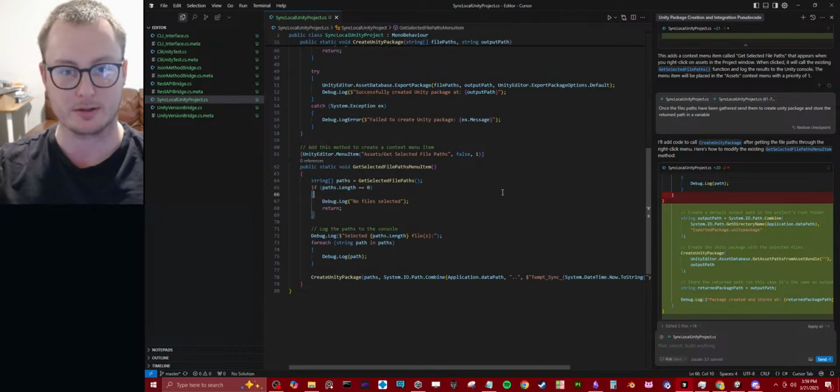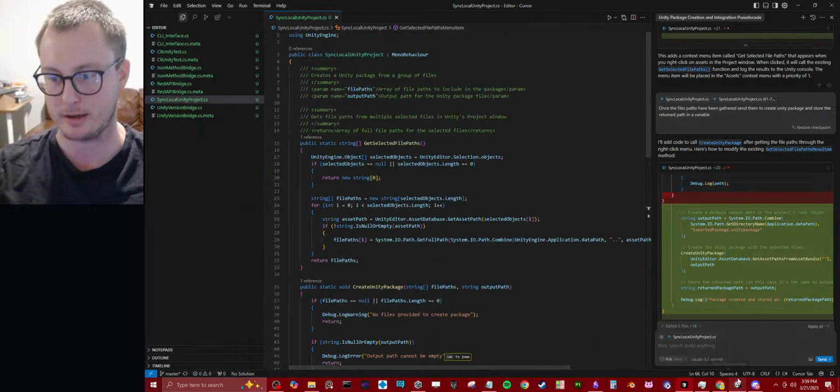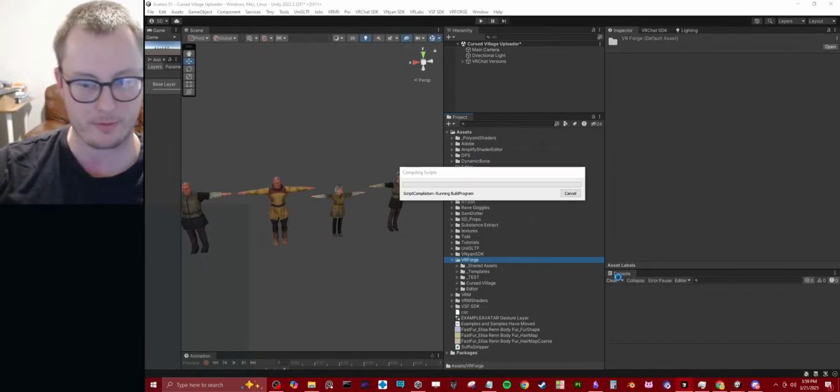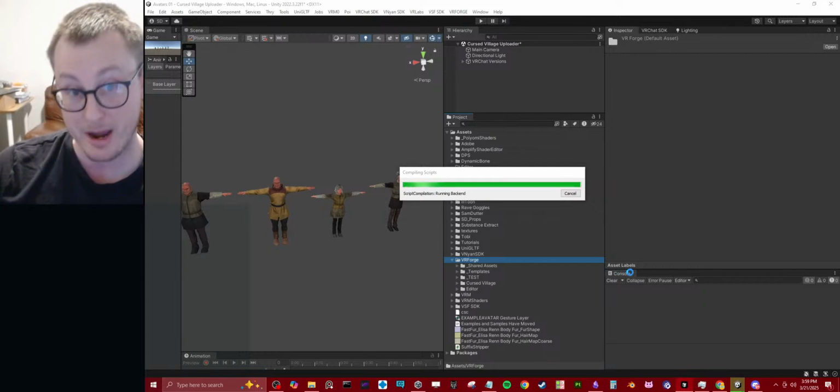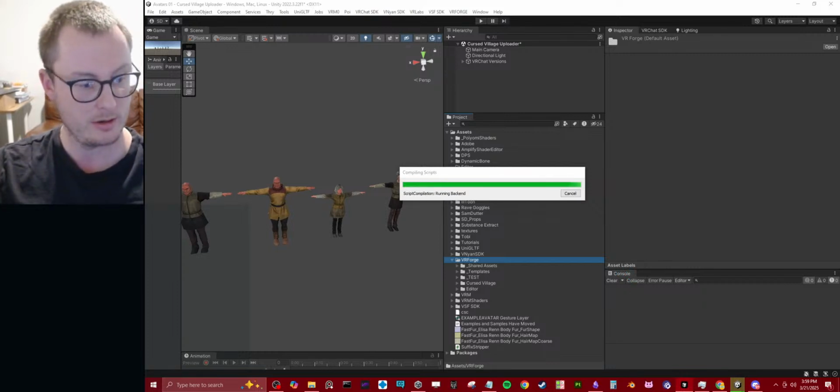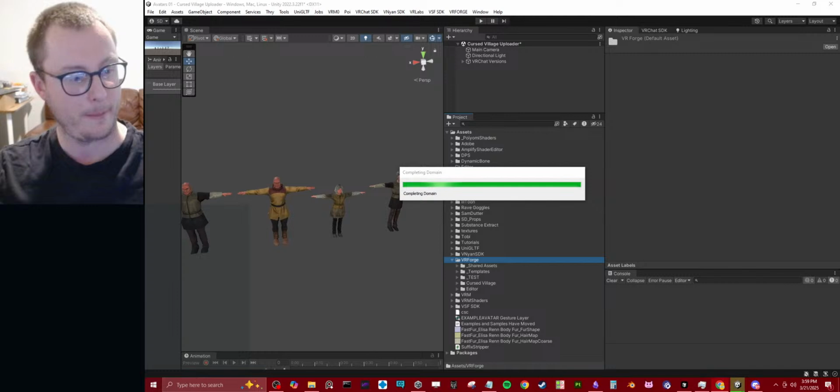All right, well, let's just see if this works. Does it create a Unity package? So go back here, wait for it to load. It's probably going to throw some errors. That's okay.